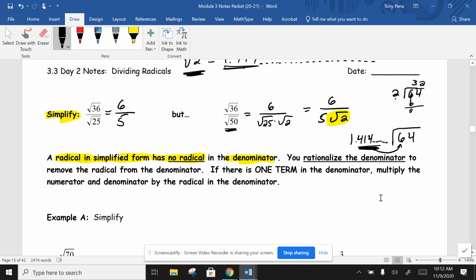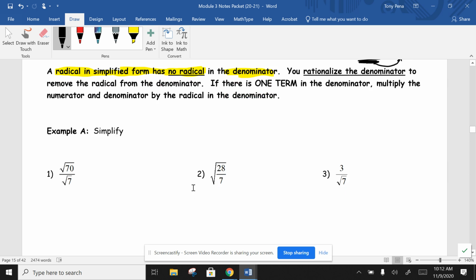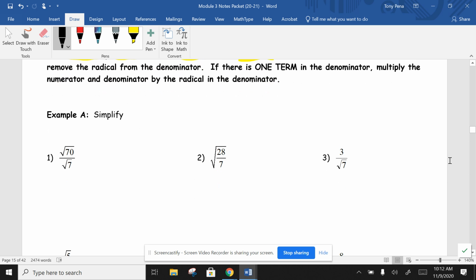All right, so here's how we then combat that. If we go to this problem here, a couple of things real quick. It's similar to if I gave you the square root of 2 times the square root of, I'll make it easy, 3. As long as they are both underneath a square root, we can go ahead and multiply those and get the square root of 6. So it's the same thing here. If we look at these two numbers, these are both underneath square roots. So as long as they are both underneath square roots, we can simply divide them. So 70 divided by 7 is still 10. We're not changing the rules on regular old division. But since they are both underneath square roots, you're going to leave it underneath a square root.